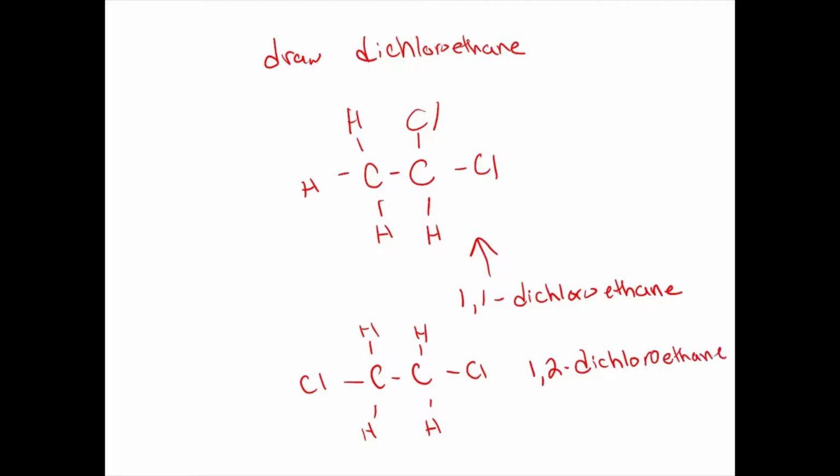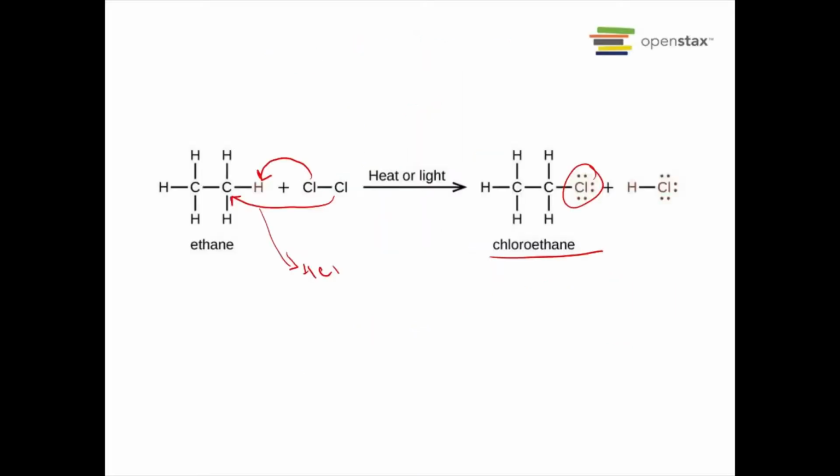This one doesn't quite matter which one we say is carbon 1 or carbon 2, but we do still have to specify 1,2 to say that there's a chlorine on each one. So I just wanted to specify that with you guys. If you just had ethane and there's just 1 chlorine we're putting on it, like here, it's just chloroethane. You don't have to say 1-chloro. That's going to be implied.